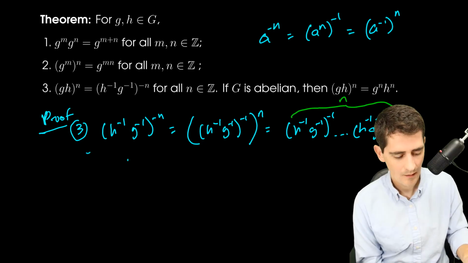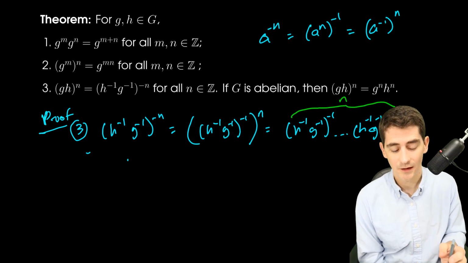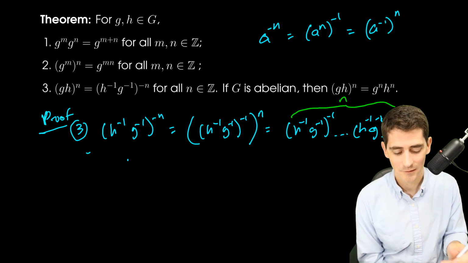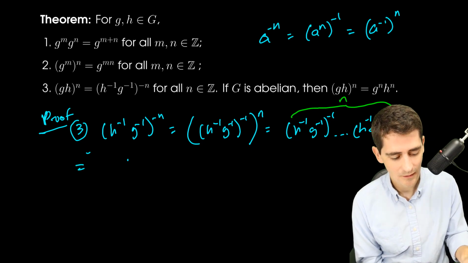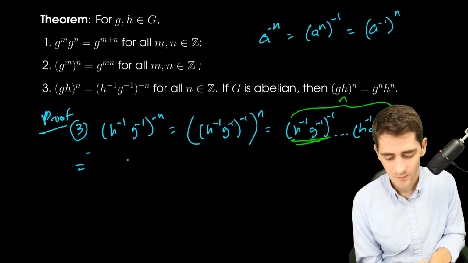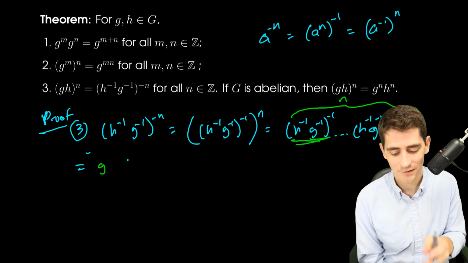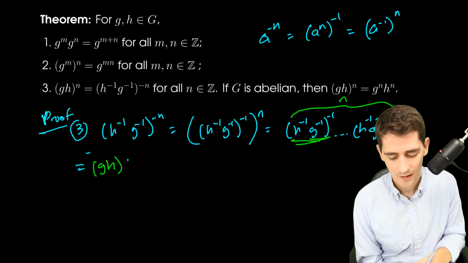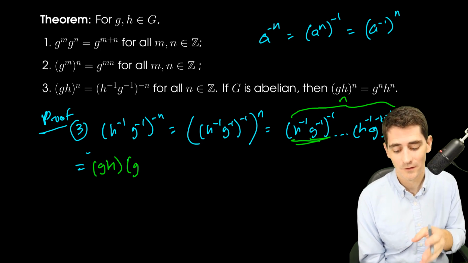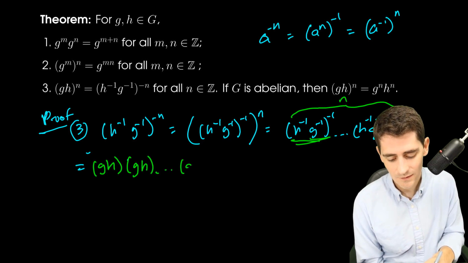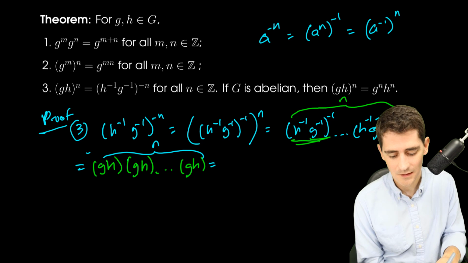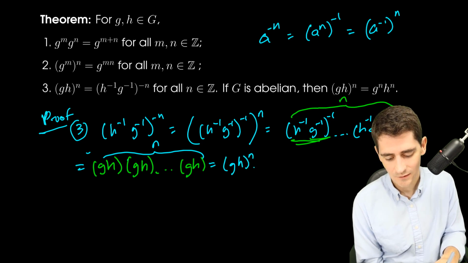And so what we mean by that then is that we're writing h inverse g inverse, inverse, multiplied by itself n times. Okay, now remember our last theorem said that the inverse element of AB is B inverse A inverse, right? So that means then that the inverse element of h inverse g inverse, which is exactly what I have here, could be written as g inverse inverse, which is g, times h. And then the next one is going to be g inverse inverse times h inverse inverse. And then the next one is the same thing. And we do this together, this time n times. So in totality, we have gh to the nth power.